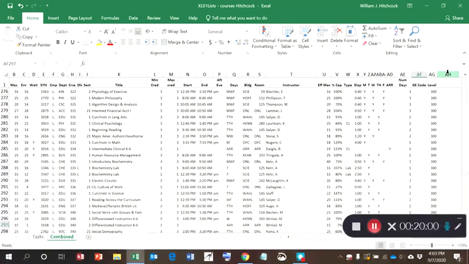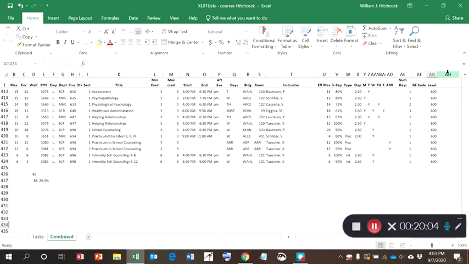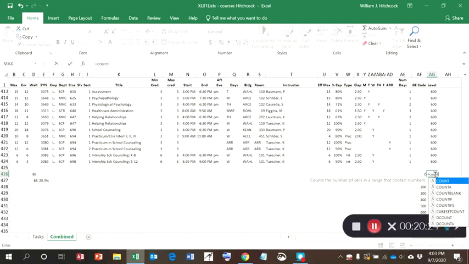We're going to stay in that column, hit End and Down to get down to the bottom. And then I want to find out how many zero level courses I have, how many 100, 200, and so on. If you like, highlight those two cells, copy this down, and now what I can do is say equals COUNTIF, parenthesis, I'm going to count if I've got all of these cells.